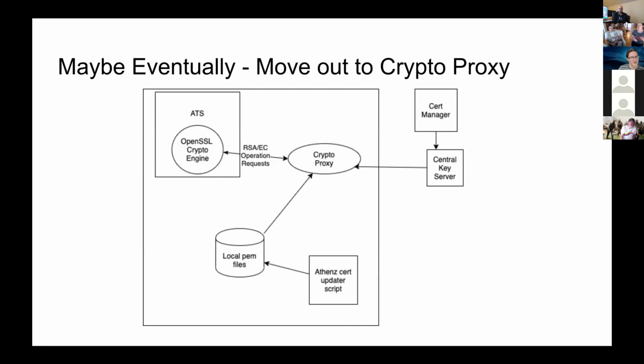And then, who knows, maybe eventually crypto proxy, woo. So instead of having a plugin, we could have a separate crypto proxy that does all this manipulation working with the secrets, and then ATS simply proxies out the private key operations for our RSA and EC. So once GDPR is all done, or whatever the follow-on for that, and Dave gets free and I get free. About 2025. Yeah, someday.